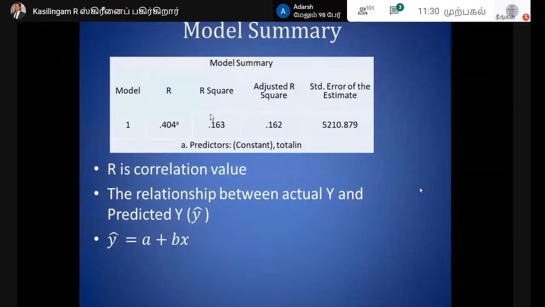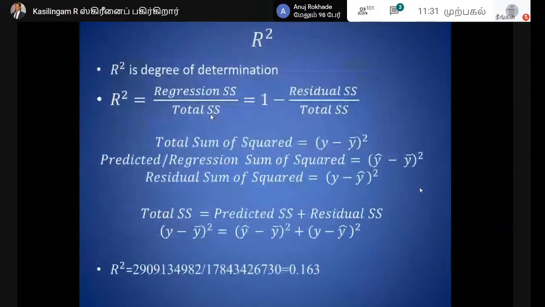Now, if you know how many hours that gentleman studied, then you can tell what mark he will get. So it is a prediction. We are predicting. Whenever we are predicting, the extent to which we can predict, that is the R square.